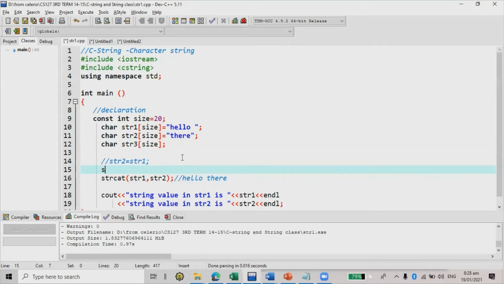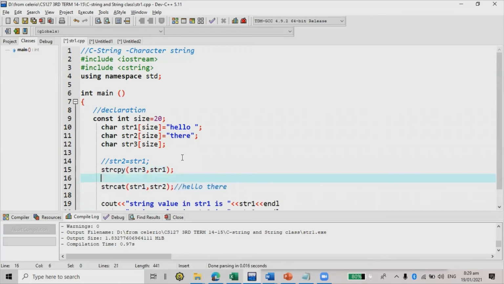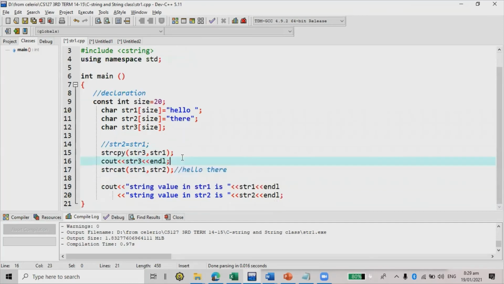So I'm going to make use of strcpy, copying the value to str3 from str1. So what will happen is, I'm going to display here str3. You will see that the value of str3 now is the same as the value of str1.